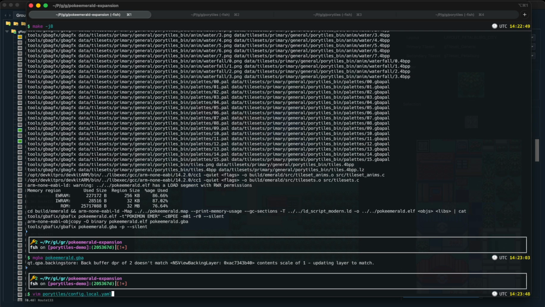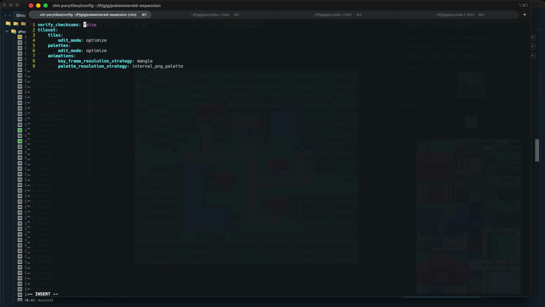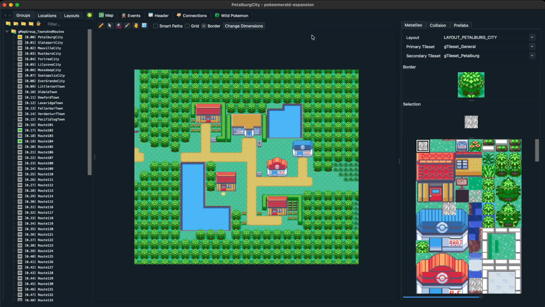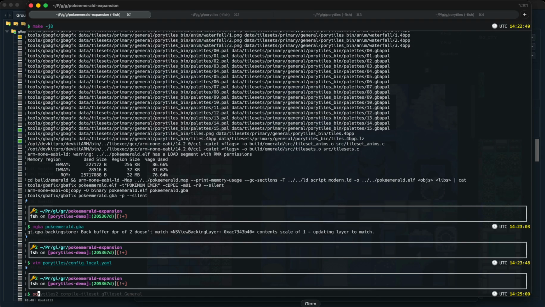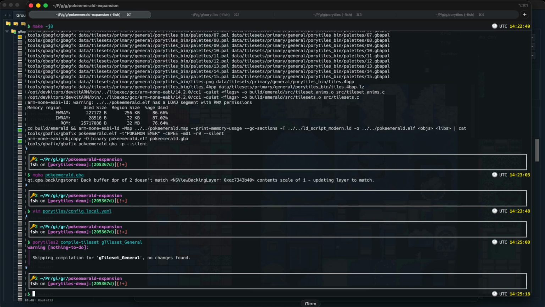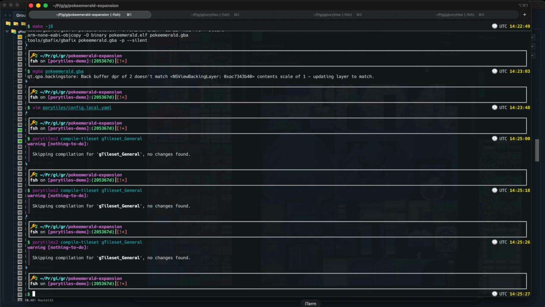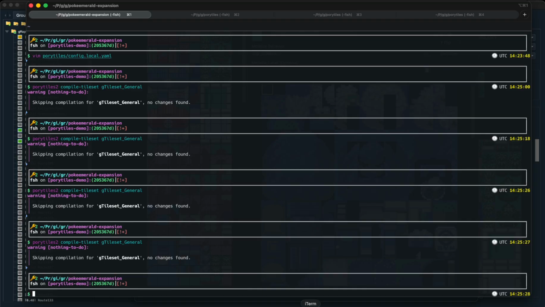And I'm going to turn the checksum verification back on. So let's do true. Good. Okay. Actually, what I'm going to do really quick, just to show how this works, is save it. Okay. If we try to do a compile right now, we should just see no changes found, right? Because we just did that compile for the Slateport water assets, and everything worked. Now there's no changes, so if we compile with the checksum verification, it's just going to tell us there's nothing to actually do. Great, okay.